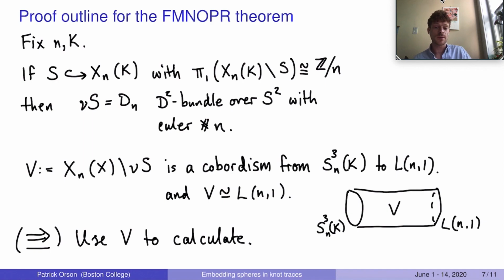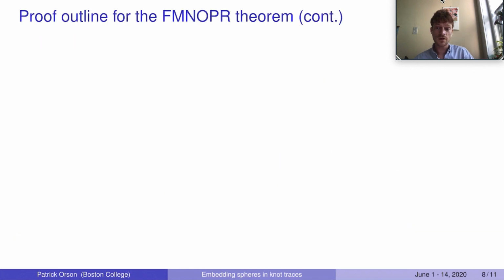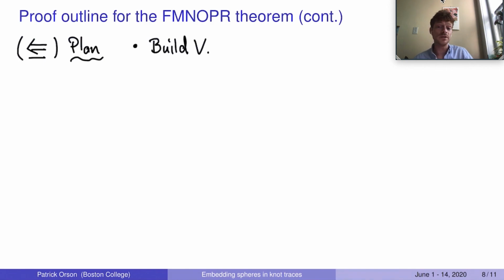But really I want to move on to talk about how I prove the opposite direction. Suppose these three conditions are met, these three vanishings are met, how do I embed a two-sphere? Well, here's my plan. First of all, I'm going to build a candidate V. I want to build a bordism from the surgery manifold to the lens space that is homotopic to the lens space. That should better exist if I'm going to have any luck. And then I'd like to glue the disk bundle on and identify that I've actually got a knot trace up to homeomorphism.